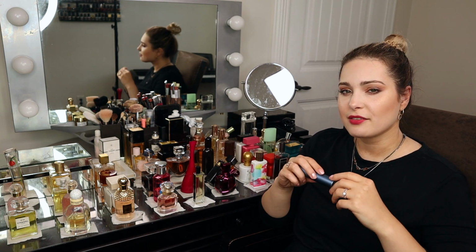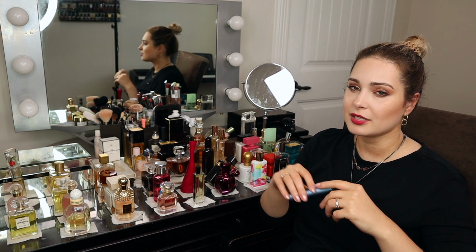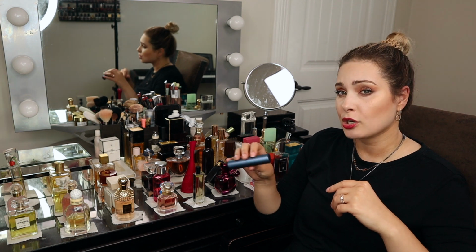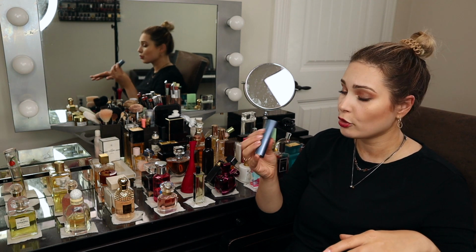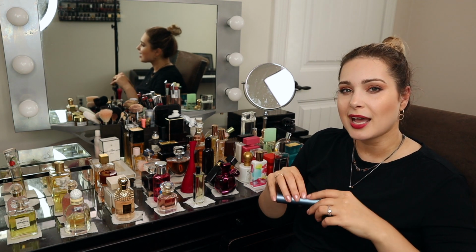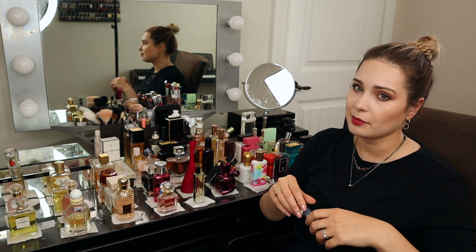I actually think it's a very, very cool formulation and will probably smell very different on different people. So quite an interesting pick. I am happy that I'm trying it. I did not form a final verdict about it. This is pretty new to me, but I will decide on it and see if I'm actually willing to purchase a whole bottle of it to use up later.